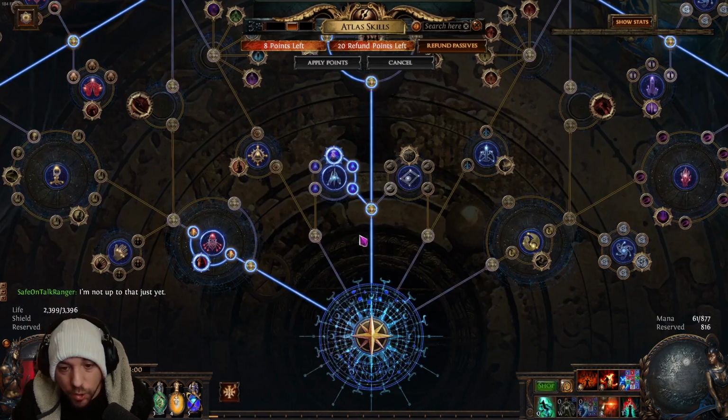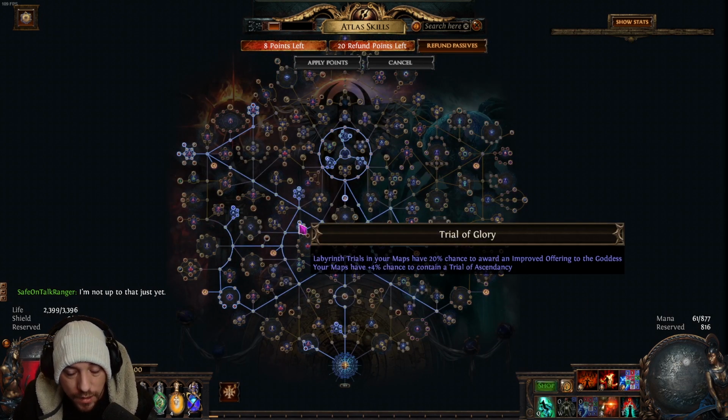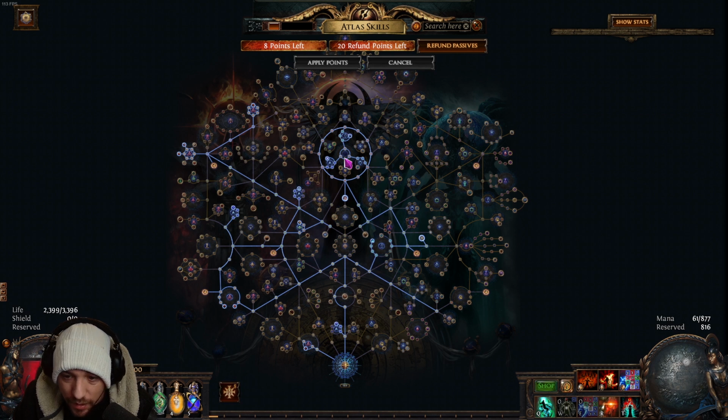Now, this strategy is going to be focusing on essences, beasts, sometimes getting an improved trial, a Labyrinth trial in your maps, and harvest. Did I mention that already? Yeah, and that's basically it.